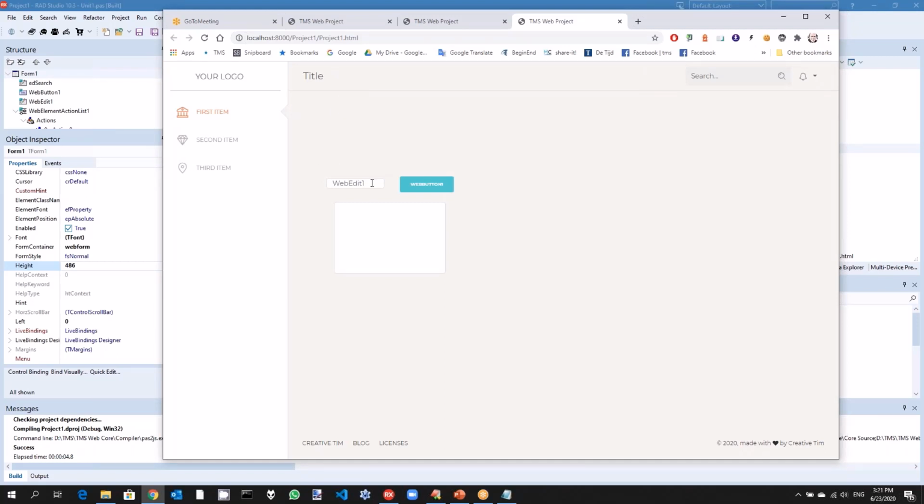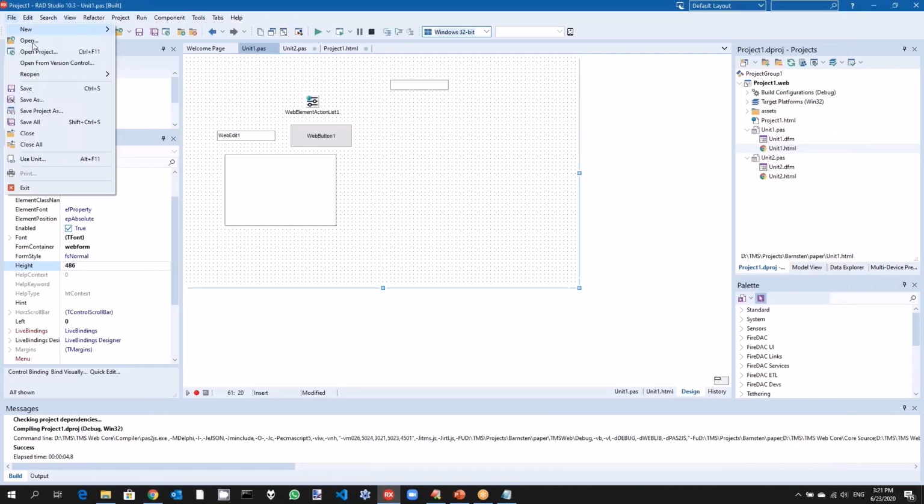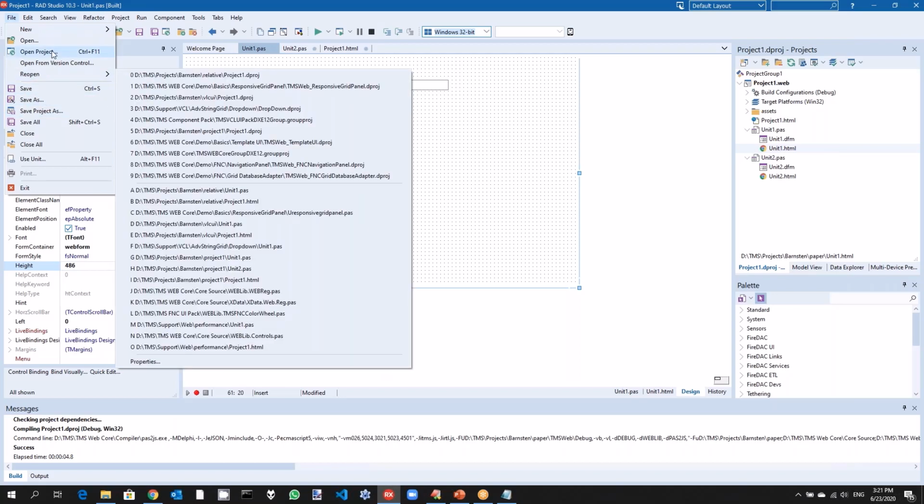Okay, and so now you can see that it already fits better together. You see that it picked up the font here of my template also for these controls. And so, yeah, this way we have an example of how we can use existing HTML templates to give your application a really nice look and feel. This is the basic steps.